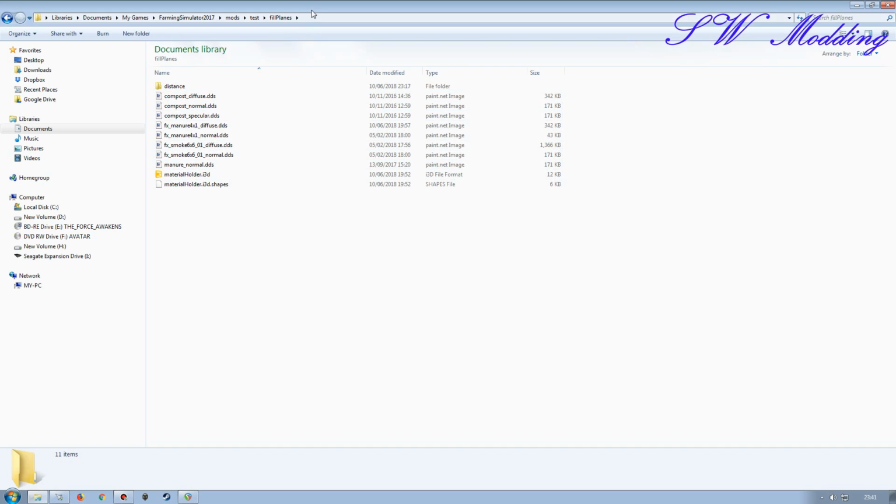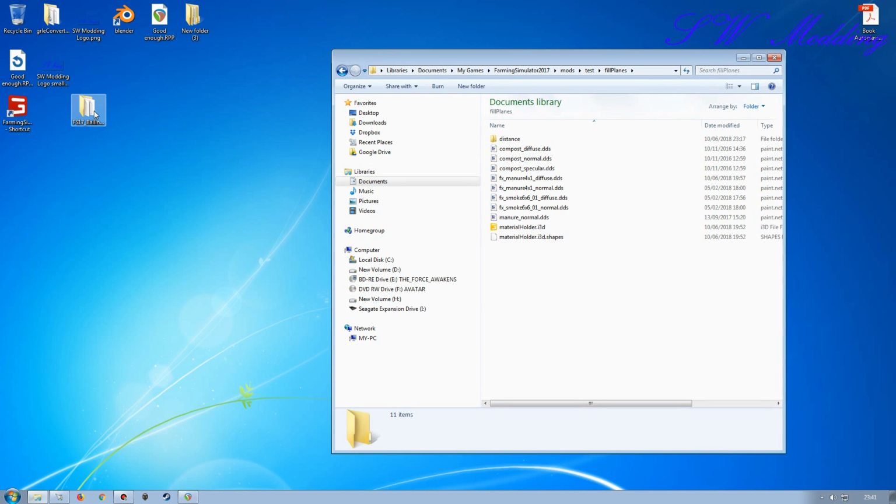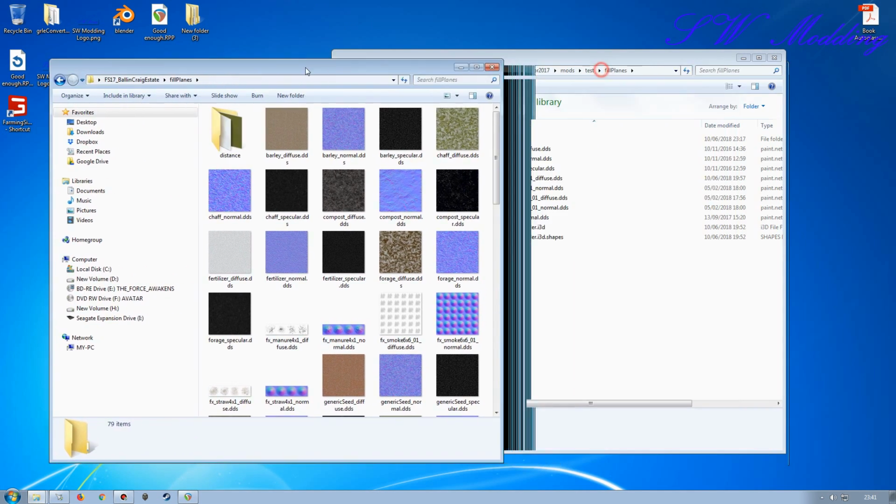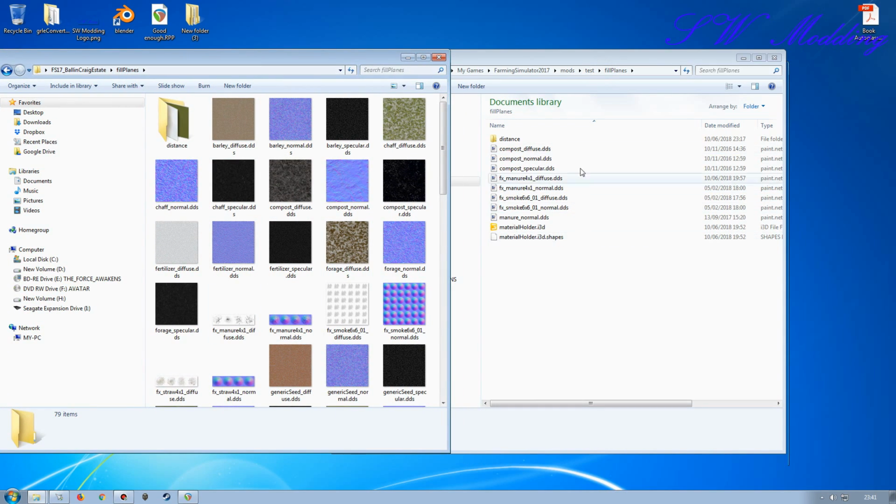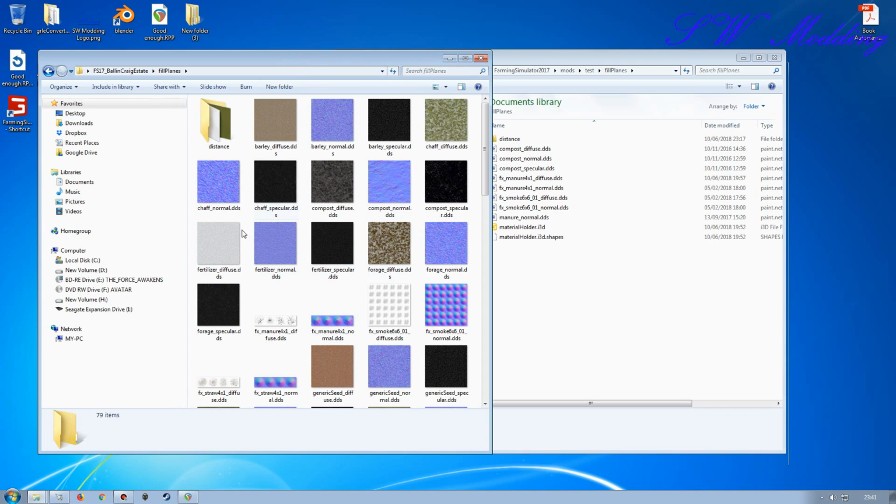There are a couple of things here. The fill planes folder, again, if we compare that to the original, there are a lot more in the original folder than we have now in the exported cut down version. Not quite sure why these are required by the map. It may have something to do with tip on ground, so there would be some further testing required once you actually do the export and get no errors in your log.